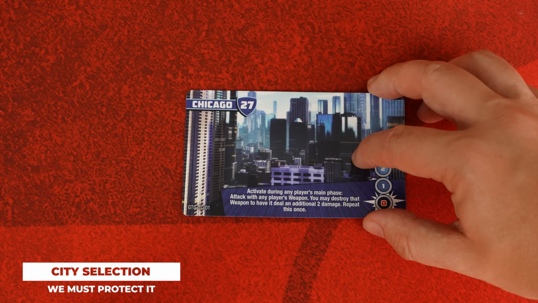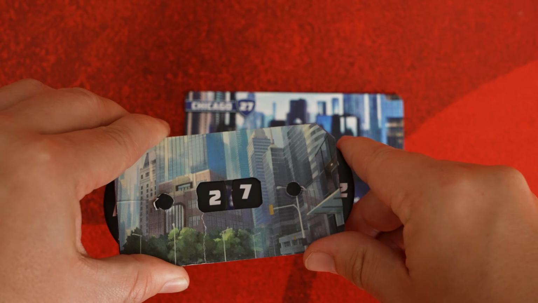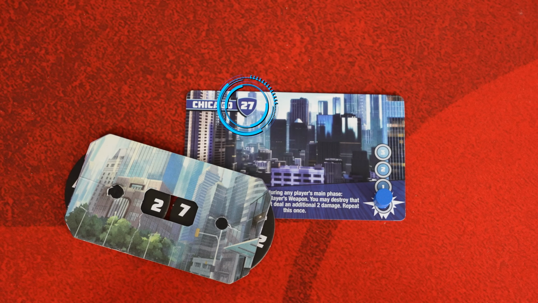After everyone has their play area in order, select which city you'd like to defend and place it in the center of the table. Now, until you play through the campaign and unlock additional cities, you'll only have access to this one. So this is the one we're going to use. Once you got your city, place a blue disc on the starburst space of the city's power track and set its health dial to match the value printed here.